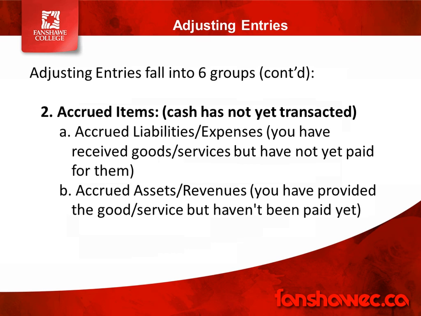Accrued items are the flip side: cash hasn't transacted yet, but the activity has occurred. Accrued liabilities are where we've received goods or services but haven't yet paid for them. For example, if a company shovels our driveway and they've provided the service but we haven't paid them at month end, we need to set up an accrual to record that liability — even without an invoice — because it's an economic activity that's occurred and we have to capture it. On the flip side, accrued assets are where we've provided the good or service and haven't yet been paid.